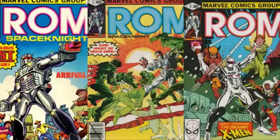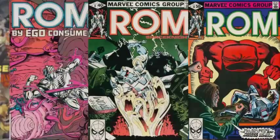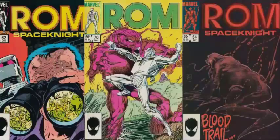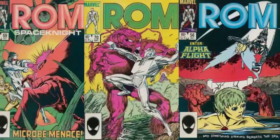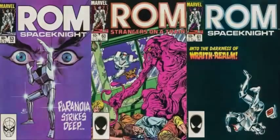One other thing to mention about the art is the huge list of amazing artists who did covers for the series. Frank Miller did the cover for number one and a few other covers throughout the series. Al Milgram, Michael Golden — who was the primary artist on Micronauts with Bill Mantlo — Dave Cockrum, Bob Layton, Joe Jusko, Bill Sienkiewicz, Mike Zeck, Butch Guice, John Byrne, Paul Smith, and Jim Starlin all contributed covers. I'm pretty sure if you showed these covers to people who were collecting comics in the early 80s, they would recognize them — maybe not ROM itself, but certainly some of those iconic covers.